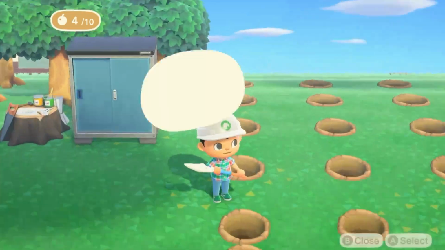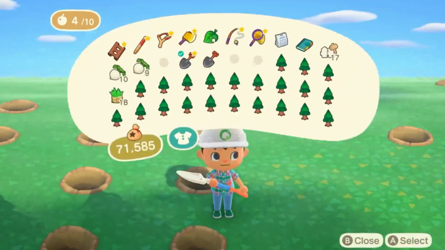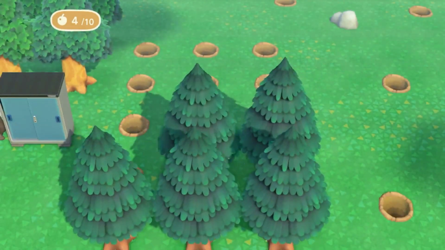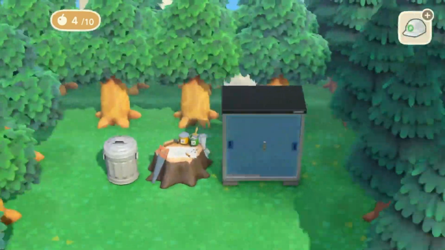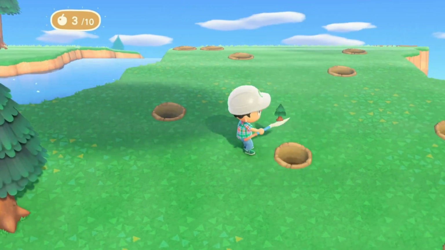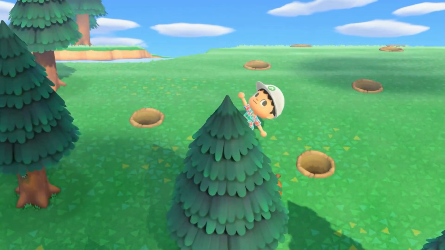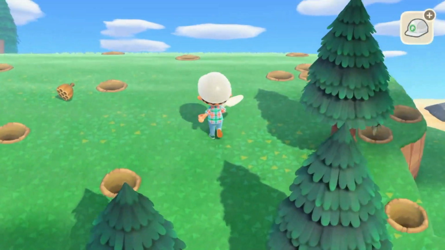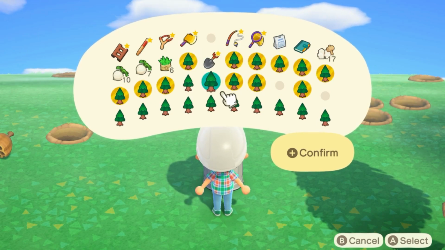And this will be where a lot of my cedar trees are at. I'm going to split them up because I don't want to mix them up. And I'm trying to be organized this time around rather than just putting them everywhere. I don't know, it works out better for me in the end, so I'm definitely going to try to stick to that. It's always so exciting starting off a new island and, I don't know, destroying it, because you know it's a new start and it's just fresh.